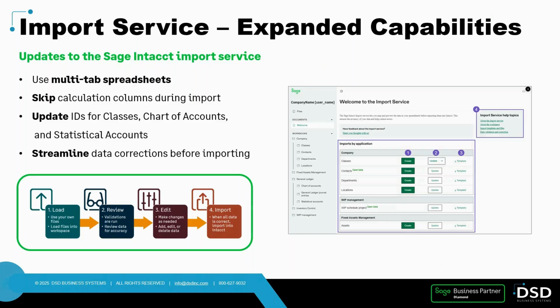There's also going to be a new feature that you can update IDs, and these updates for the IDs include classes, chart of accounts, and stat accounts. And with this, it will help you streamline data correction before importing. So as you can see on the screenshot, you'll be able to either create, update, or download the template, or you could use your personal Excel files.